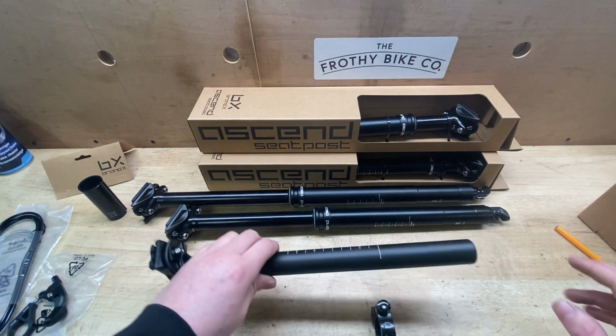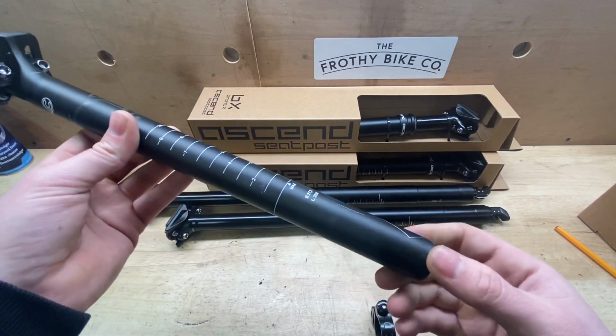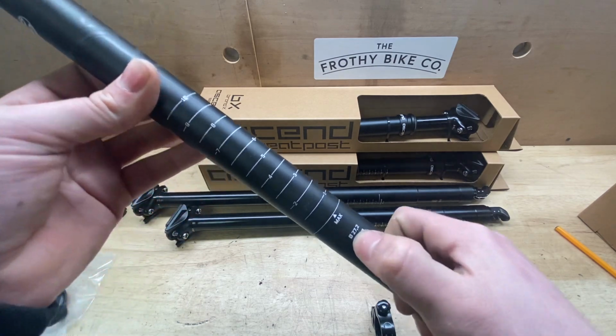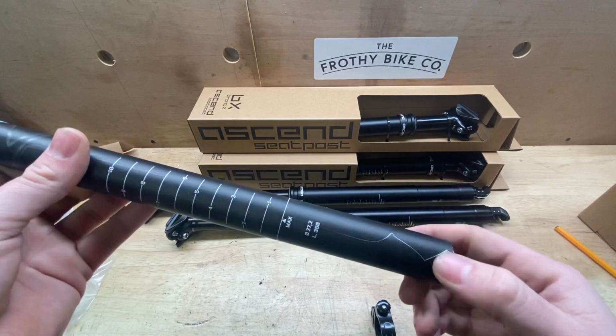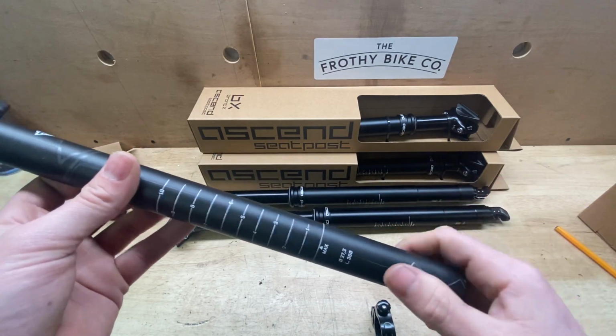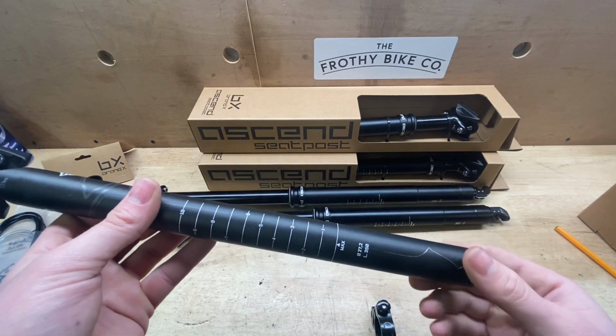The first size you need to measure is the circumference, so the overall circumference of the seat post. 9 times out of 10 it'll be stamped on the bottom or inked. In this case it's 27.2. If it's not stamped or inked, use some verniers and check it out. There's 3 main sizes generally: 27.2, 30.9 and 31.6.